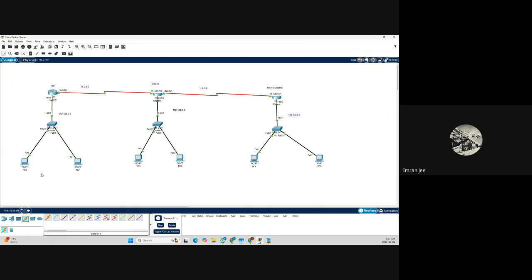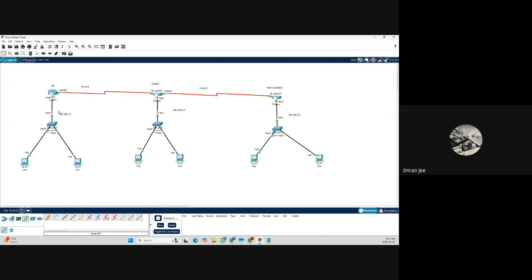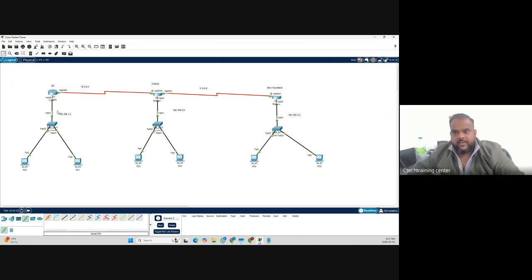But the router is a different thing. The router has this network address 192.168.1.0, and a port can have a separate network. Yes, exactly. So each port can have a separate network, or the router can be assigned one network for all the ports, or a separate network for each port as well. Yes, you're right.